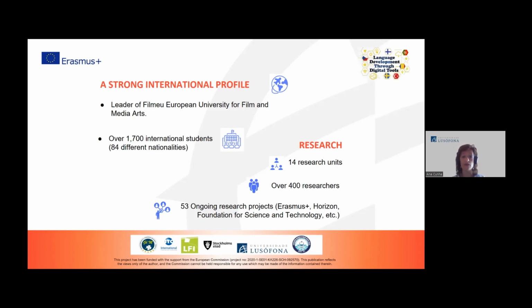In that scope, we have over 1,700 international students, and from those, we have 84 different nationalities. Of course, this is all supported by our 14 research units, where we have over 400 researchers. Currently, we have 53 ongoing research projects funded by a diversity of funding programs, be it European, international, or even national. Those are only some examples: Erasmus Plus, Horizon, and the Foundation for Science and Technology, this last one being the Portuguese agency for funding research activities in Portugal.